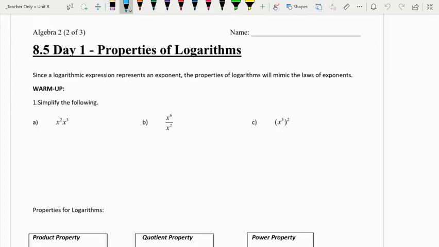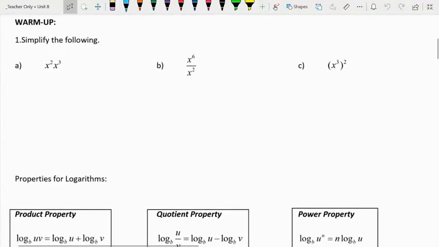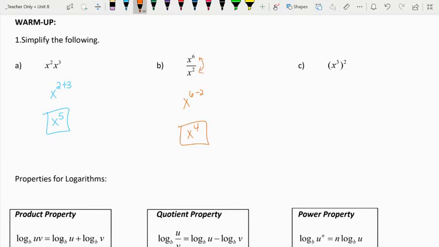These are properties that you should feel pretty comfortable with because we keep revisiting these over and over again. Remember, when we have x squared times x to the third, we add those exponents, so it would be 2 plus 3, which gives me 5. Whenever it's division, we subtract them, so it would be x to the 6 minus 2, which is really x to the fourth. Now remember, if this were flipped, it would be x squared over x to the 6, and we would have x to the fourth in the denominator, because it goes wherever the big one is.